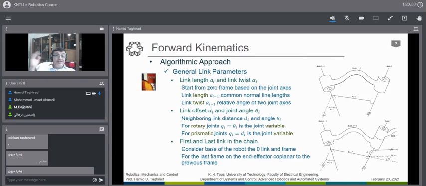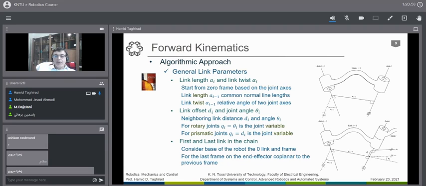So when we are using an algorithmic approach, we can use that. And there is a robotic toolbox in MATLAB. I don't like it that much. It is from Peter Corke, and I will provide that to you as well in the LMS of the system, that you can use that, of course, and everything else that you can find on the internet.